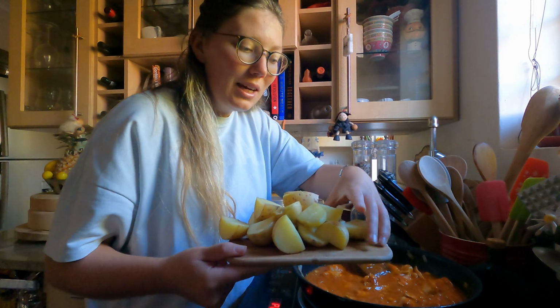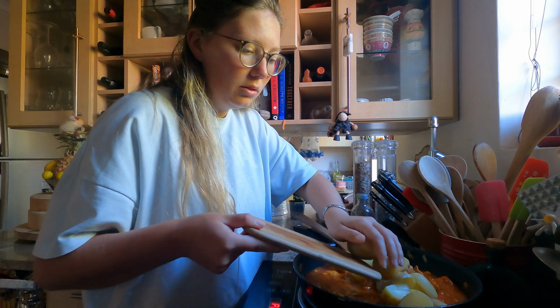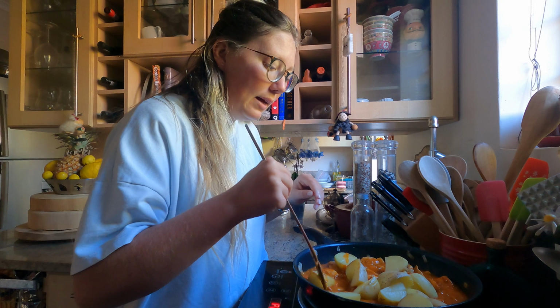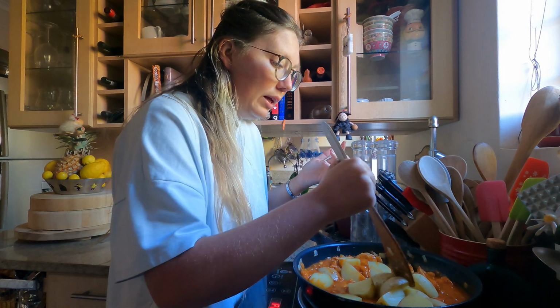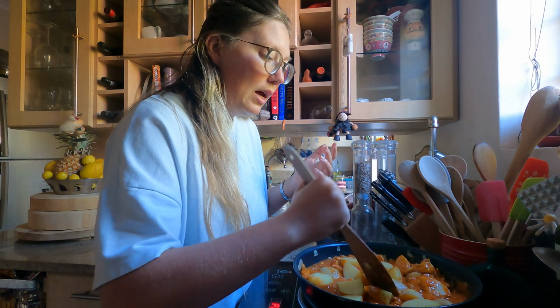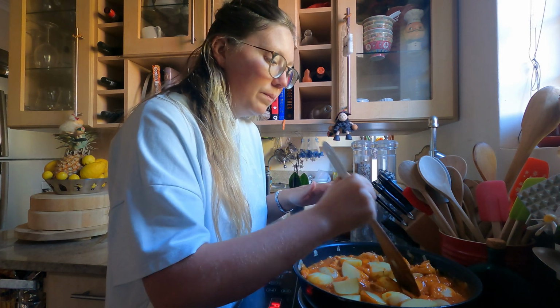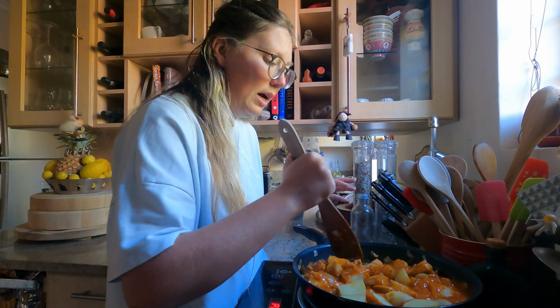And now this is your time when you can add all your already pre-cooked potatoes. I sometimes, if I have red peppers at home, I add them. Anything really. If you'd like to add some chilies, add them. And we're going to allow it to simmer for about 10 minutes just to make sure everything has soaked up.